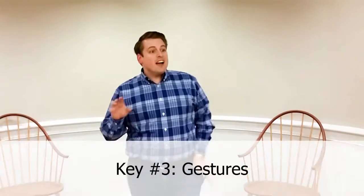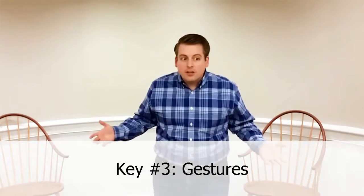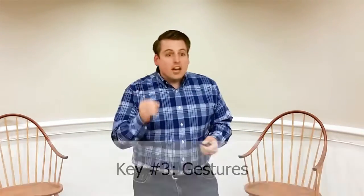So next, let's talk about gestures. There are over 5,000 different types of gestures. You can use them for things like emphasizing a point, or maybe you want to engage. Who here likes to be engaged? Right? Or you might want to describe the size of something or a direction, maybe some sort of conceptual relationship. Or you might just want to dramatize. You might want to act out a story, want to demonstrate, rather than just telling the story.